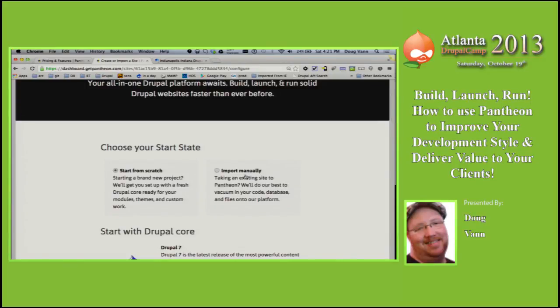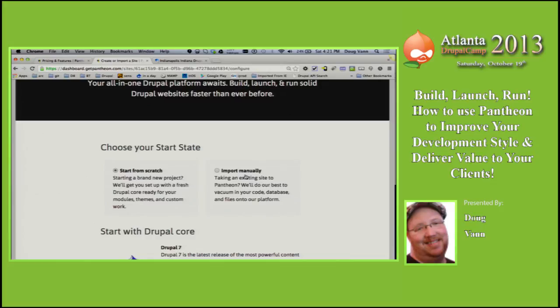It asks you for 3 things. The code base, that's your Drupal. Your files directory, that's all your images and PDFs and whatever you have going on. And then the database, okay? In our case, it's going to be maybe an Open Church installation. We're starting from scratch, but yet we're also using a distribution that's not in the list. So I can click on that.